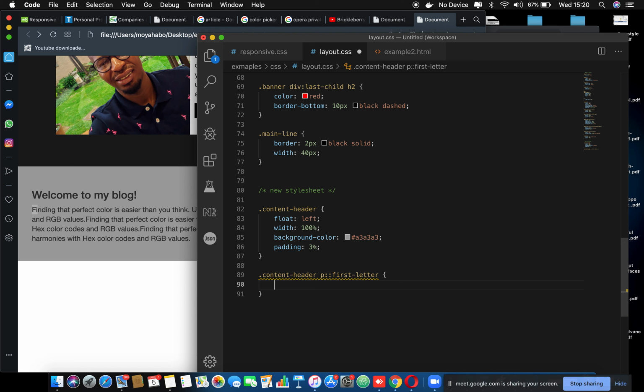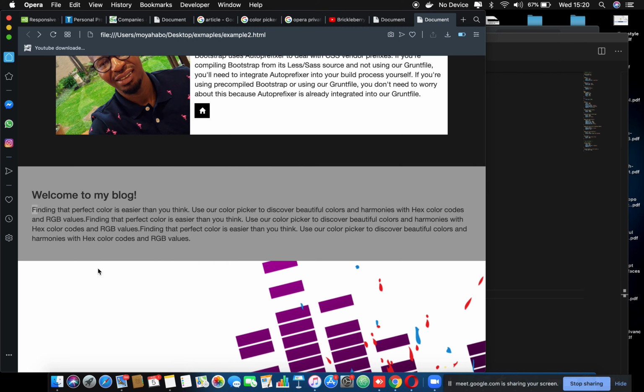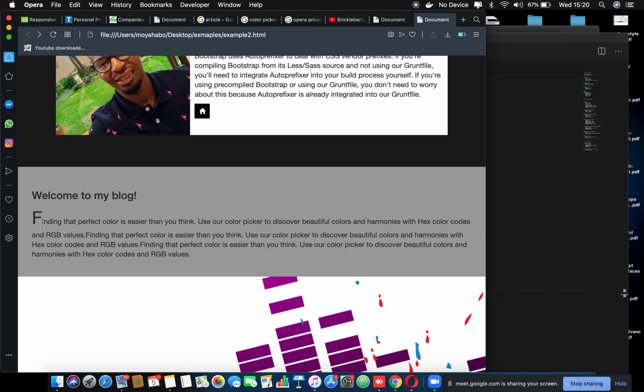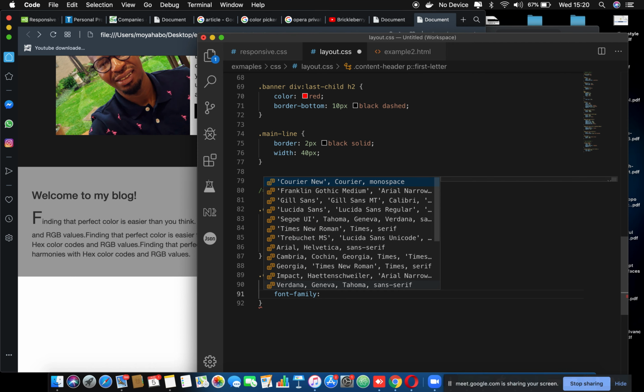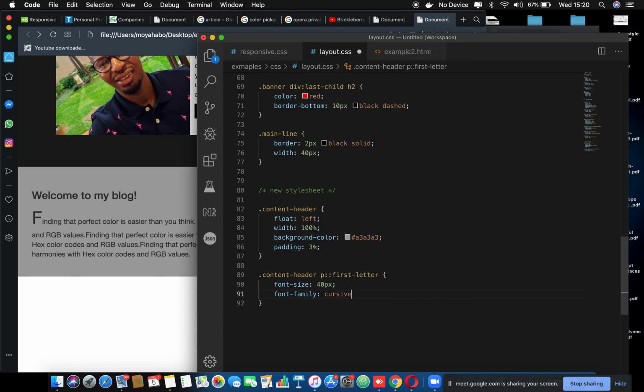Now we can go here and say on the letter F, font size. Let's give it 40 pixels, and then we save. Then we refresh and check. You see our F is bigger now. You can also say font family cursive.